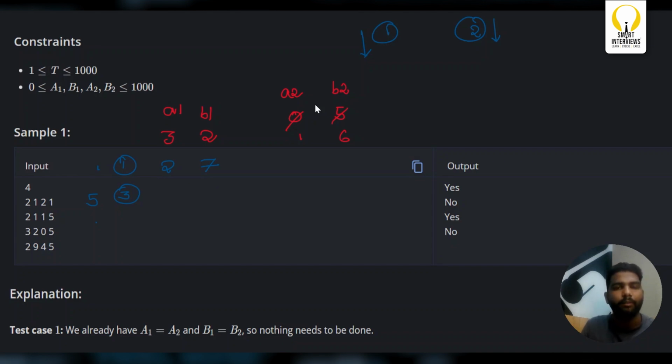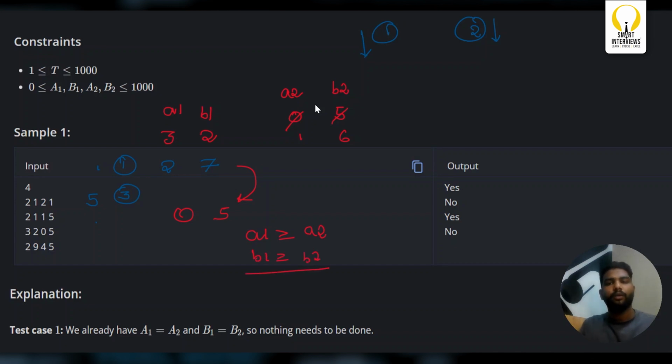At some point it'll be 0 and 5, right? So when you reach 0 and 5 here, you cannot come back to 1 and 6 again. So assume that by using some operations you get to 0 and 5, but can you come back to 1 and 6 again? No, right? So that's why the condition is a1 should always be greater than or equal to a2 and b1 greater than or equal to b2.